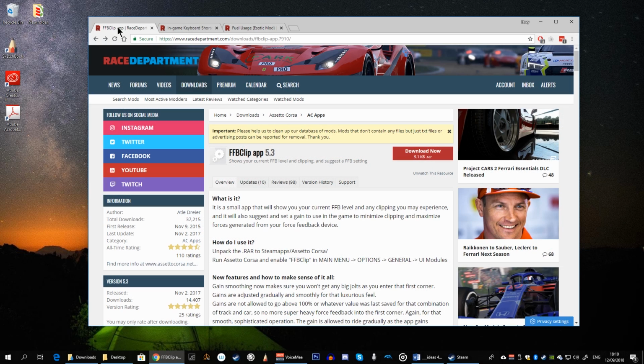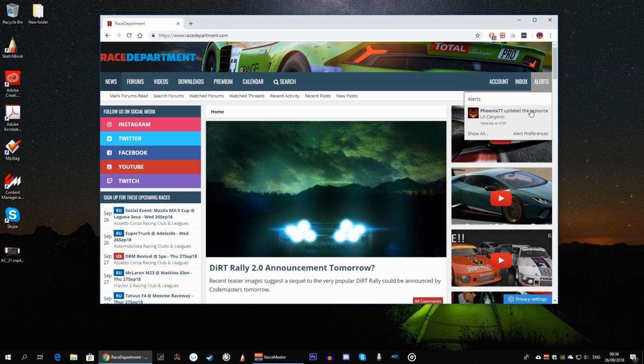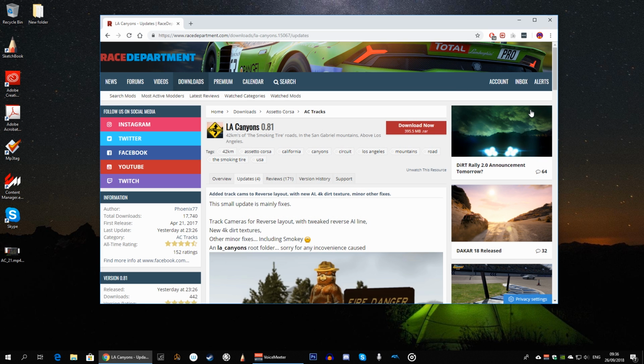While we're on the topic of apps, to get started with installing mods, we'll first take a look at some mod apps. We'll download 3 apps from racedepartment.com. To download these apps, you'll need to create a Race Department account, which is a good idea since you'll receive alerts on your account if any of the mods you've downloaded later receive any updates.